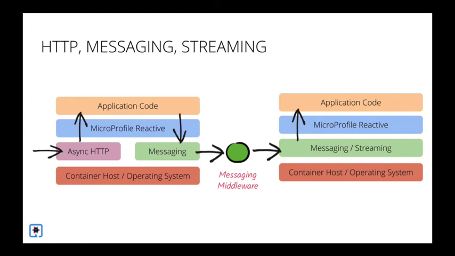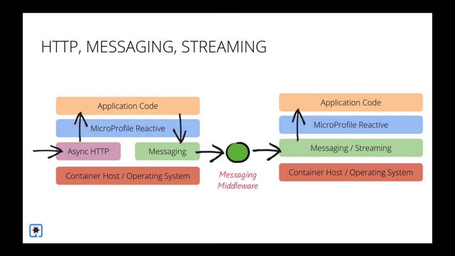So, Quarkus is not only for HTTP, it can do messaging and streaming. But as soon as you discuss messaging and streaming with enterprise developers, Java enterprise developers, they immediately think about JMS, message-driven beans, and yeah, they're not very happy about that, and I can completely understand. These APIs have not really aged well, so we need something a little bit newer, a little bit more integrated in a CDI model, in a modern development model.